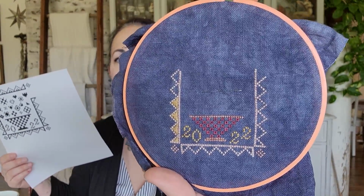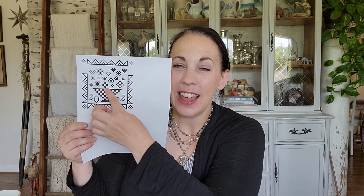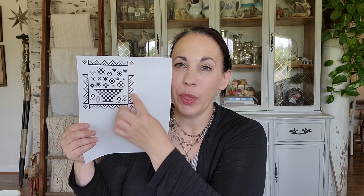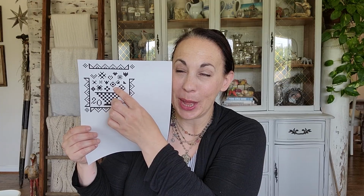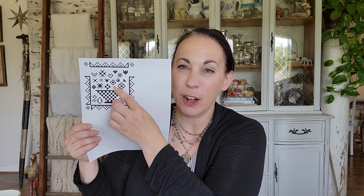This is the design that you get, and here it is partially stitched, my version. It is a basket that you stitch along with the borders, and then at a retreat have all of your friends fill in the basket with flowers. Does that make sense? I'm going to rewatch this and think of so many things I left out.